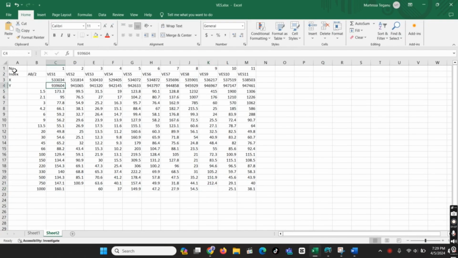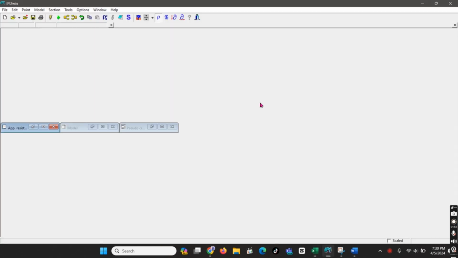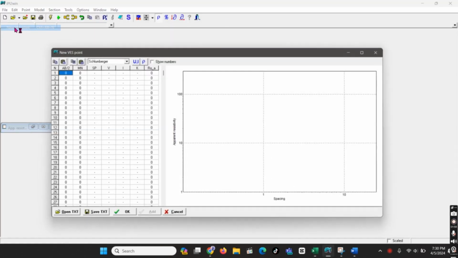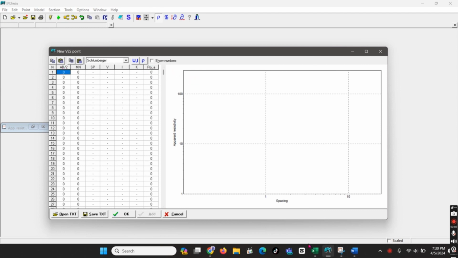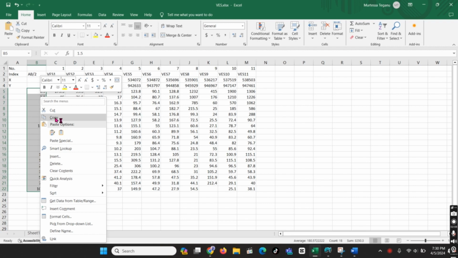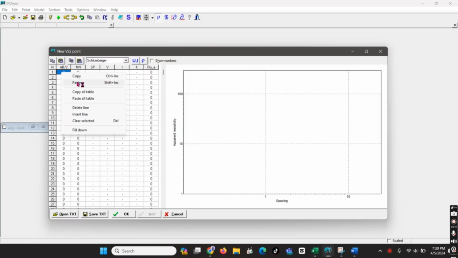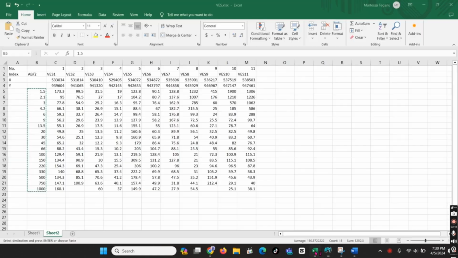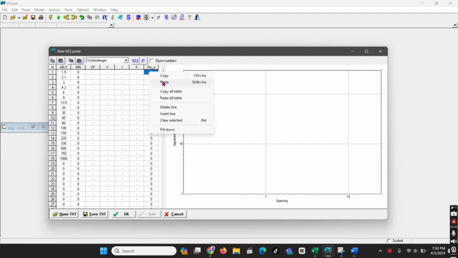With this software we'll insert the raw data that produces the AB half, that means the separation distance, and the resistivity value for each phase. So we will now create a new base point here, and with the new base point we will copy and paste the AB half from the Excel sheet. Then we will paste it on the resistivity base point accordingly. The other point is that we will add the resistivity value of each base point, or the base data. So we process it like this on the software.